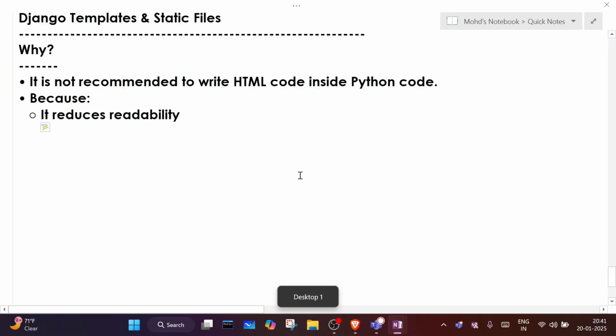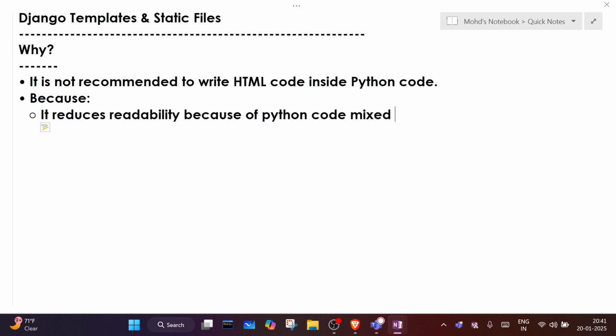That's the reason we separate our HTML code from Python code.